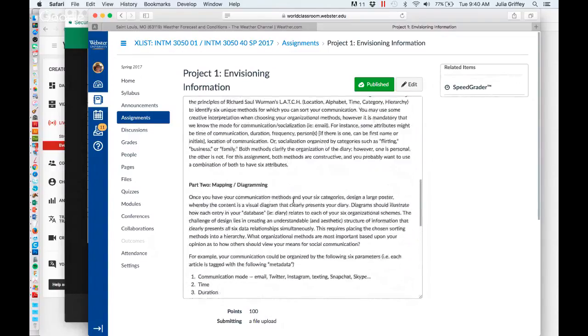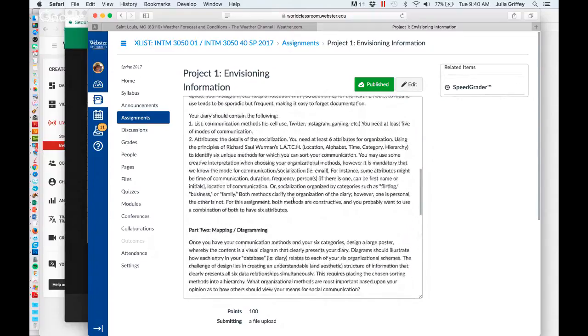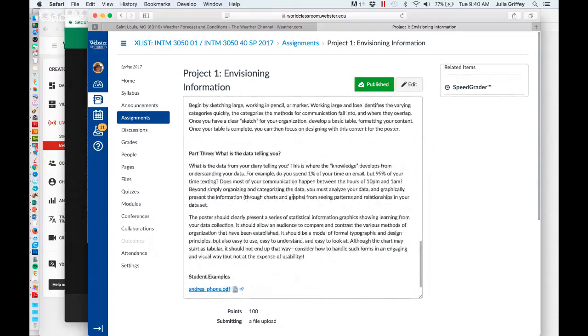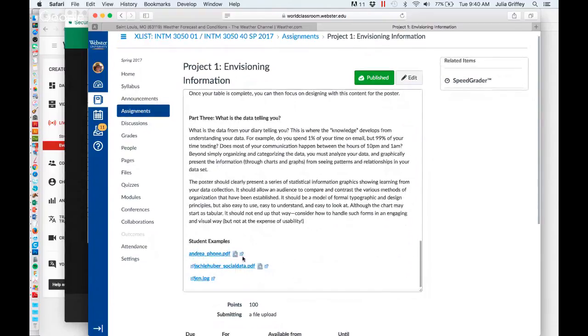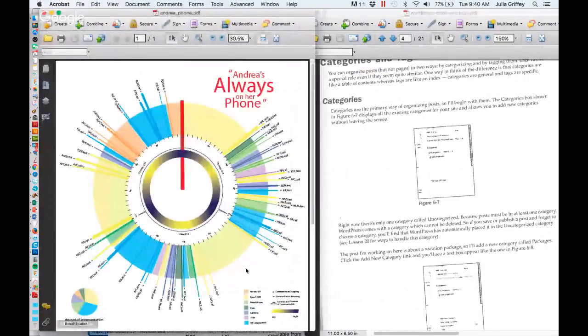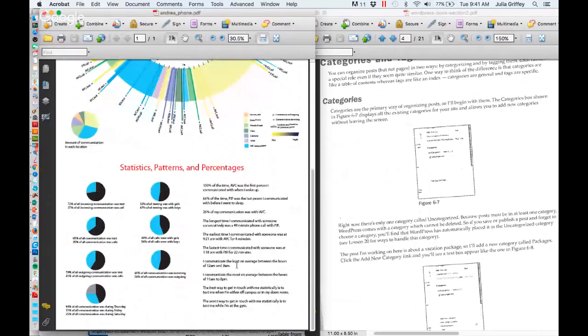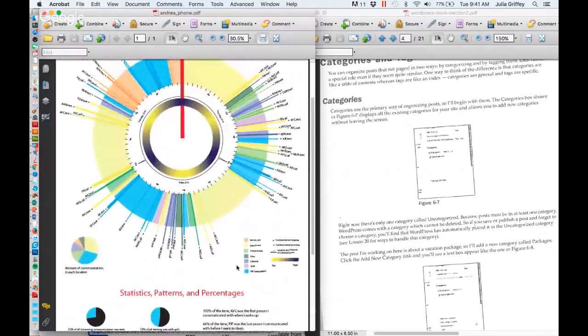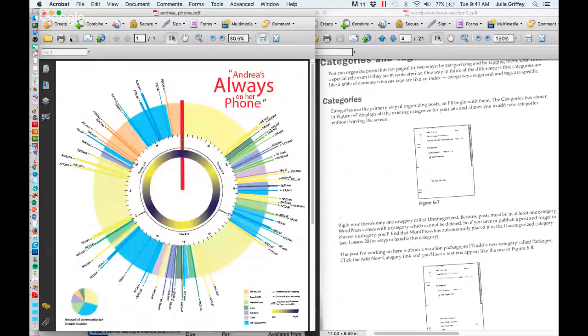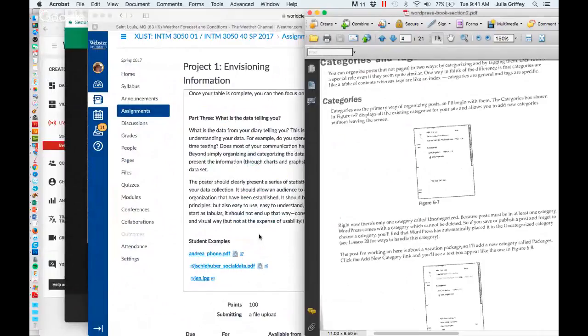The part of making the diary is really intense. Let me show you some examples of how they turn out. So what we're going to do is take that data and create some kind of visualization that tells us about it. How you're going to create that? Well, fortunately, there are graphing tools in Illustrator that I'll help you with.